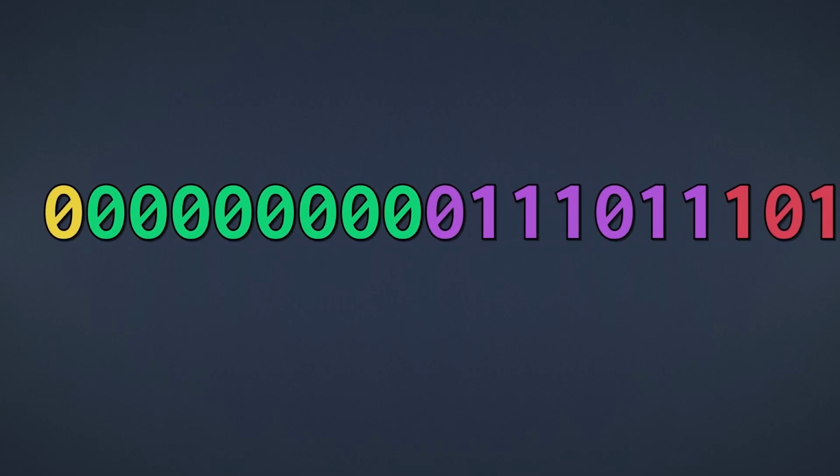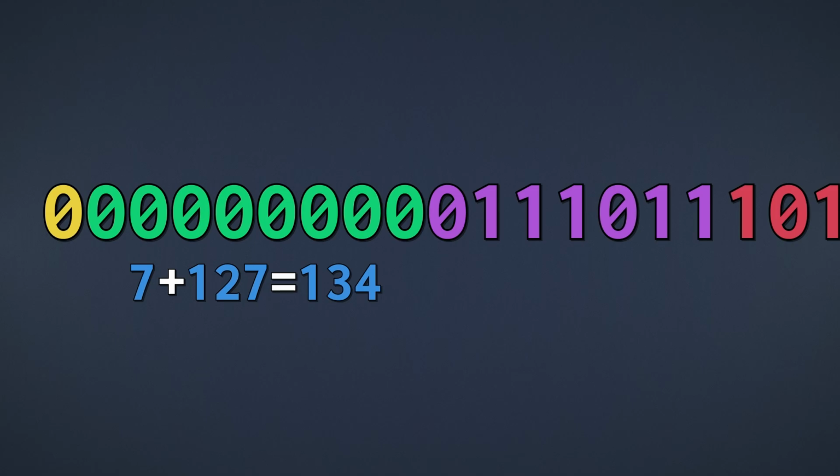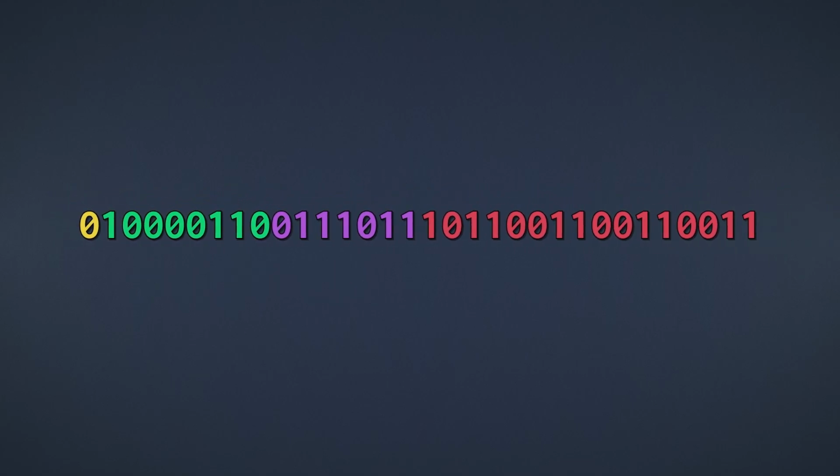Next, we find the exponent. Counting from here, how many places do we need to move the point to get it to the fractional bits? That's 7 places to the right, so our exponent is 7. But remember, we need to add the bias of 127 to it, which makes it 134. We convert 134 to binary, and those are the exponent bits. And finally, our sign bit stays 0 as this number is positive. And there you go. That's 187.7 in IEEE 754 32-bit floating point, but not quite.